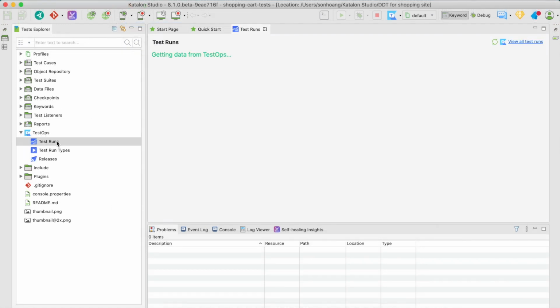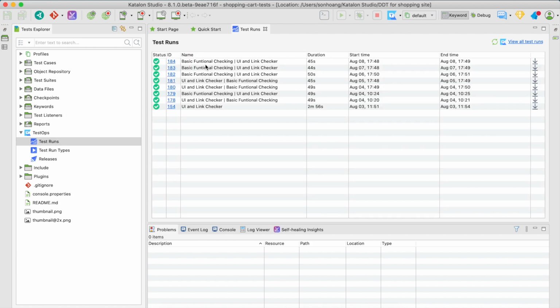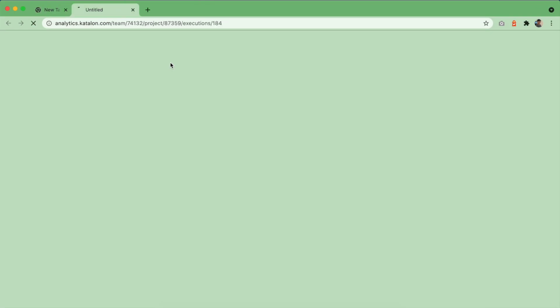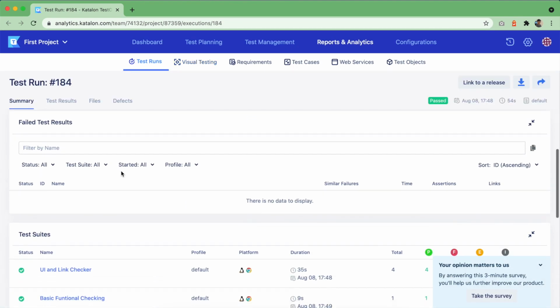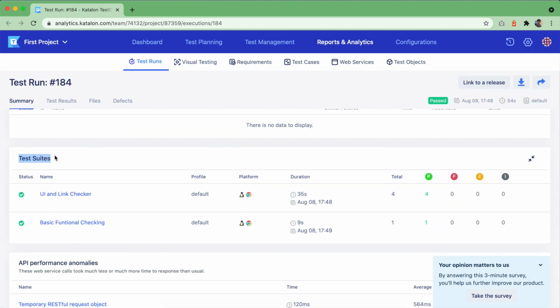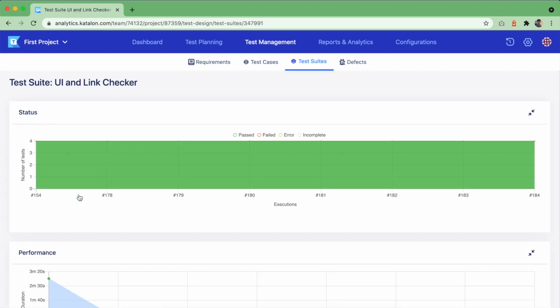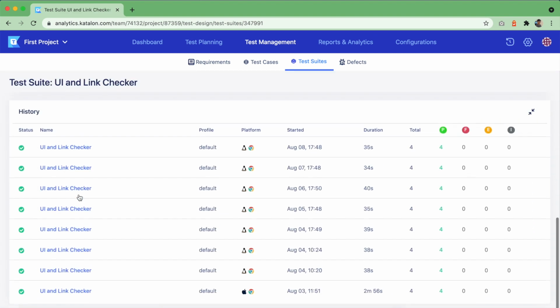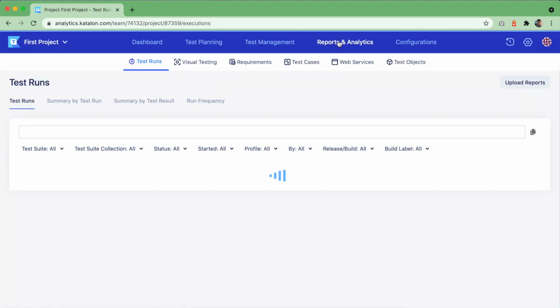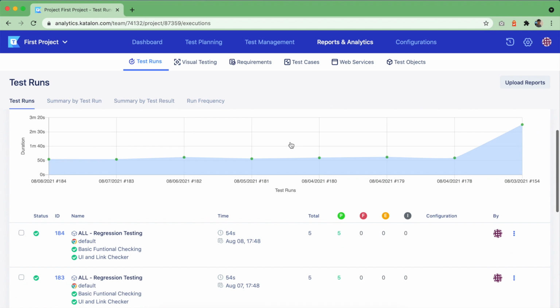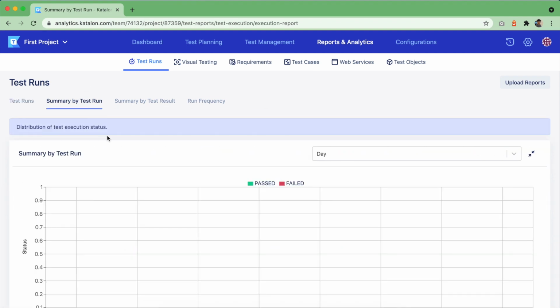It will fetch all the latest runs from TestOps to the table on the right side. Now click on a test run and you will be automatically navigated to TestOps. Here's the detailed report of your test suite and all of your test runs, including the retried ones. Click on a test suite and you'll be able to view its list of test cases and its execution history. Switch to Report and Analytics to have more information on each of the test cases, metrics, and data. Here are the details, including a pass and fail chart.